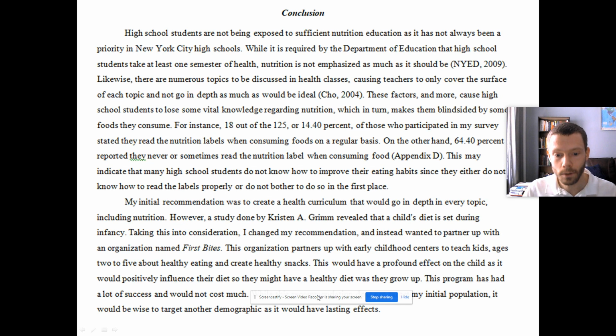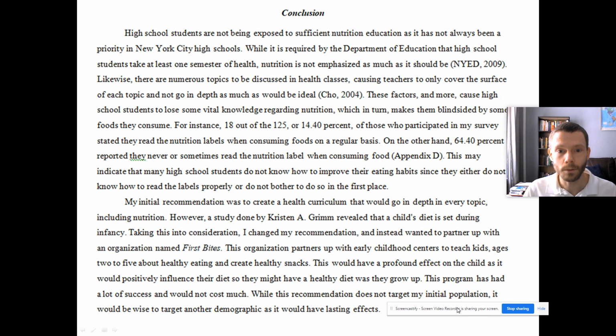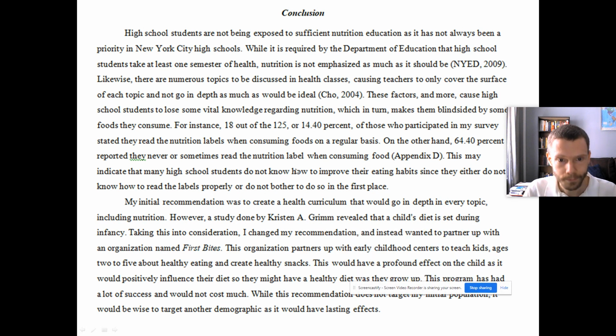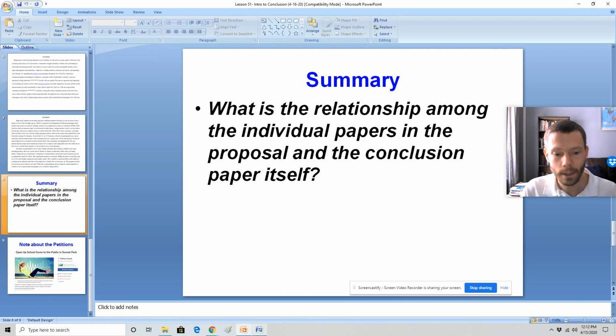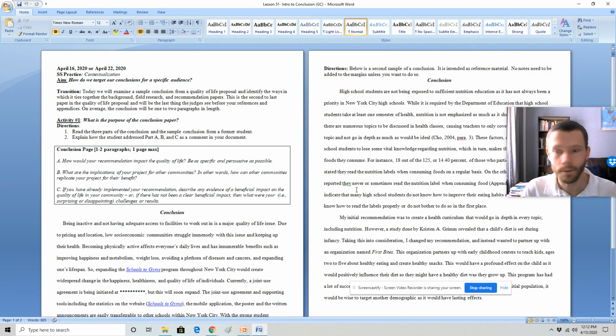The second sample is a little longer. This was also from a student who advanced in the competition. And again, they speak to the same thing, like what the general topic is about, what they learned a little bit from their field research and their background papers, along with an interview that they had with their expert from the first semester, and then a follow-up email with that particular expert. And then just to really end, you want to consider the relationship of all the individual papers in the proposal itself and the conclusion. Remember, the conclusion at the end of the day is really designed to tie everything together.